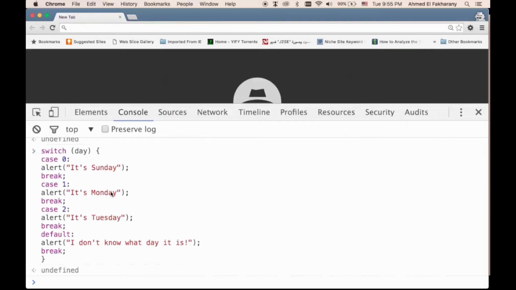Okay, so let's have another look at the case statement. It starts with the switch keyword followed by an open rounded bracket, inside which we have the variable that we want to compare, and we open a curly brace and start adding our case statements. The case statement starts with the case keyword followed by the possible value to be compared to the variable. This could be anything that produces a value. You don't have to just enter 0, you can add just a variable that has the value of 0 or any expression that yields 0, okay?